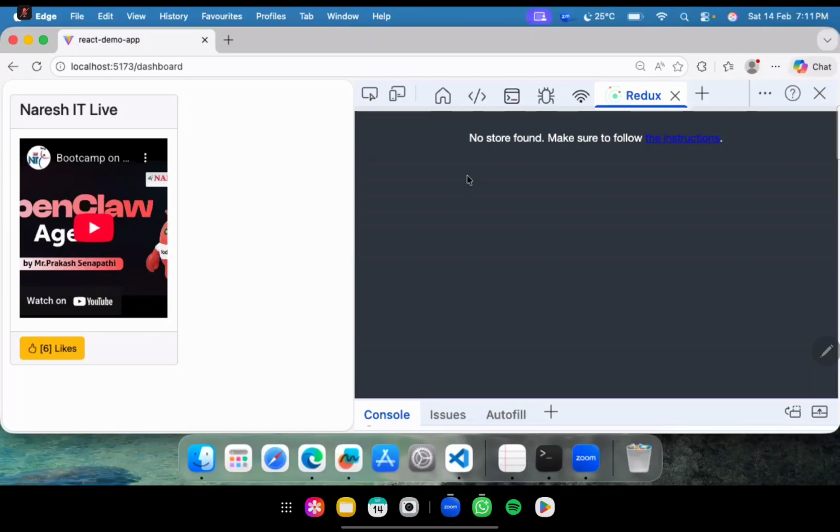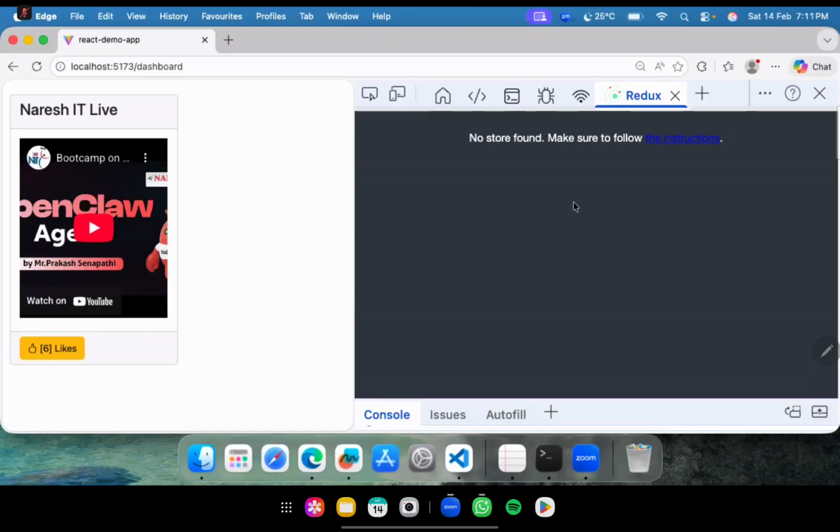Will this have any performance difference for the user? No difference, it's the same. That means this is not going to affect performance for users. It is only for developers. Now, why is it not working?